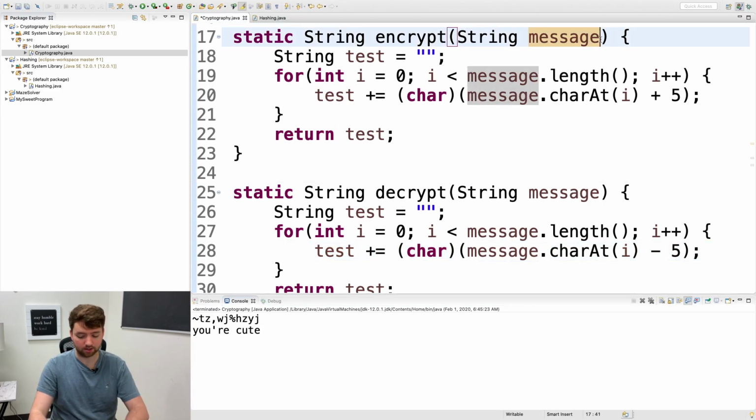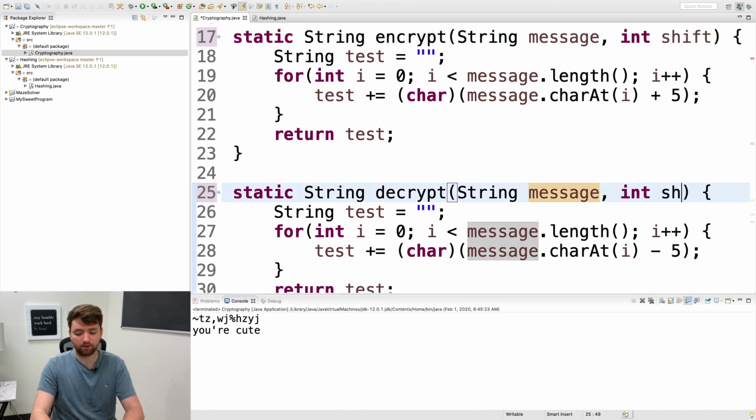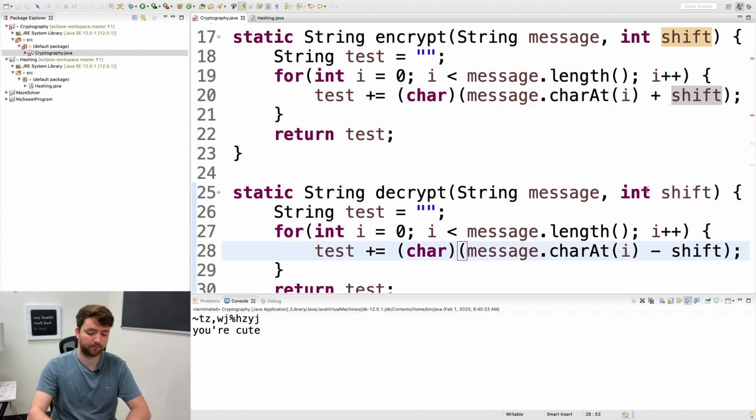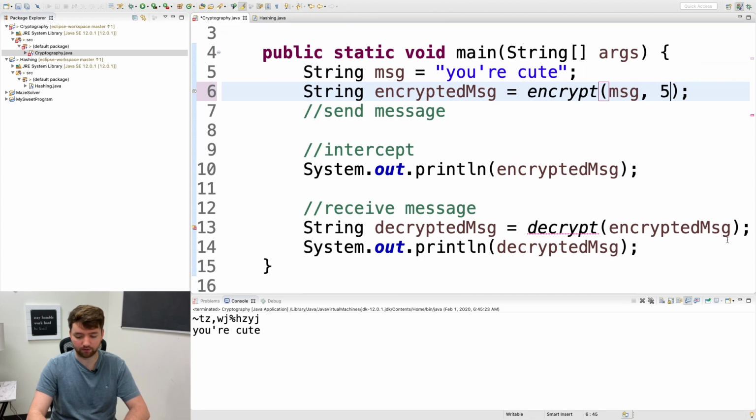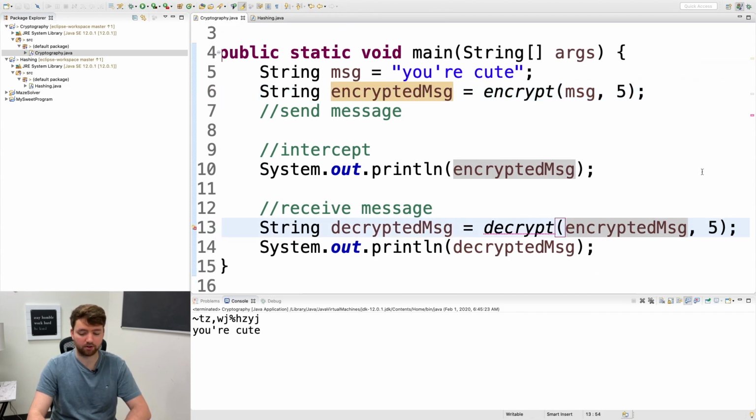Now another thing you could do with this is parameterize it. So instead of having the 5 hard-coded in here, you could have an integer called shift. And then instead of saying +5, we could say plus shift and minus shift. And then when we call this method, all we would have to do is pass in the amount we want to shift it. So when we encrypt it, we shift it 5, and then we decrypt it and we shift it 5. Sorry, it's kind of a tongue twister there. So that's another way you could write this code. Again, we're not really worrying about how to write this code, but that might make it a little bit more versatile if you're changing the amount you're shifting numerous times.